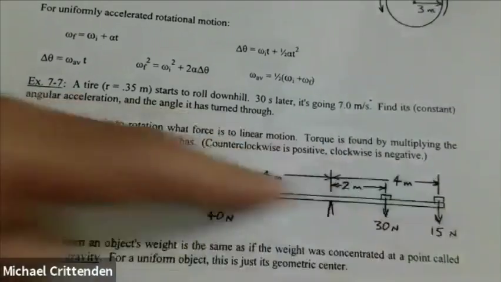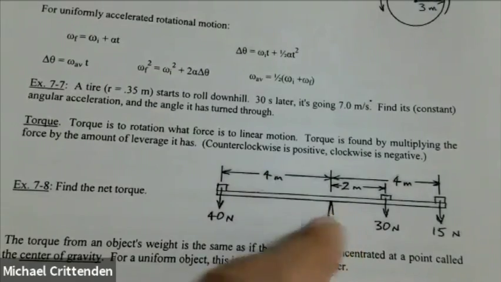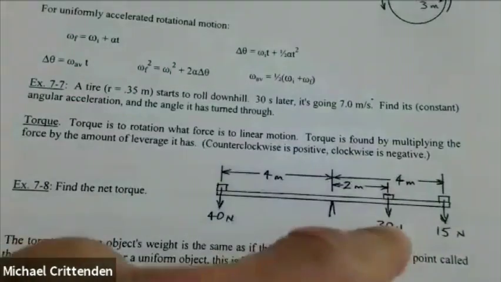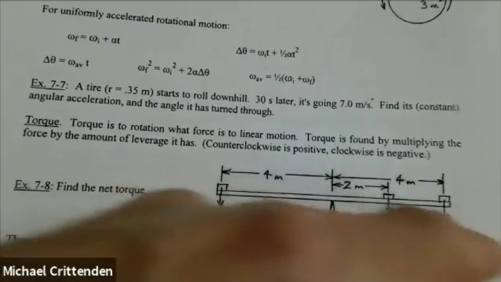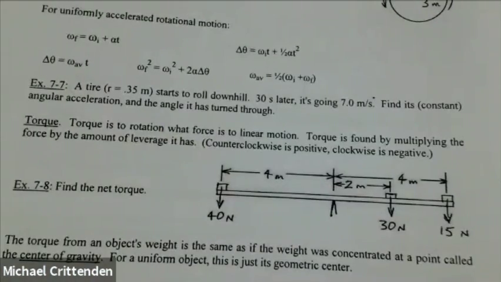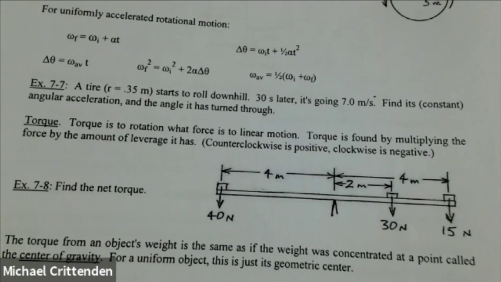Anyhow, you've got a board pivoted right at its center, so you know it can rotate like that. And we want to find the total torque due to these several different forces that are present. What you have to do is calculate each torque from the definition that I just talked about, and then add them up to get the total, keeping in mind that torques in opposite directions should get opposite signs when you add them together, okay?